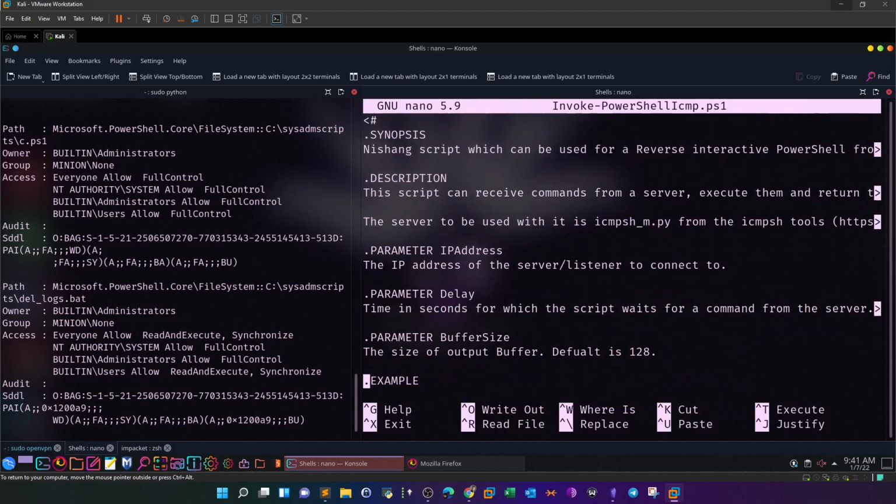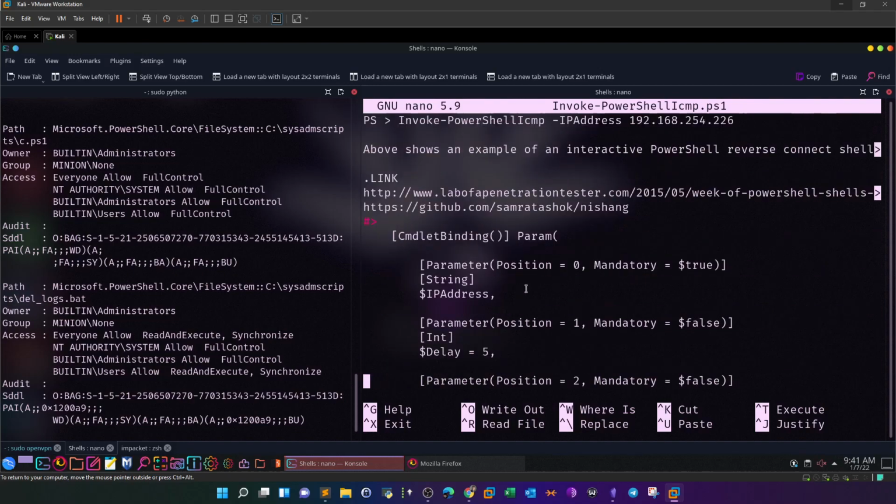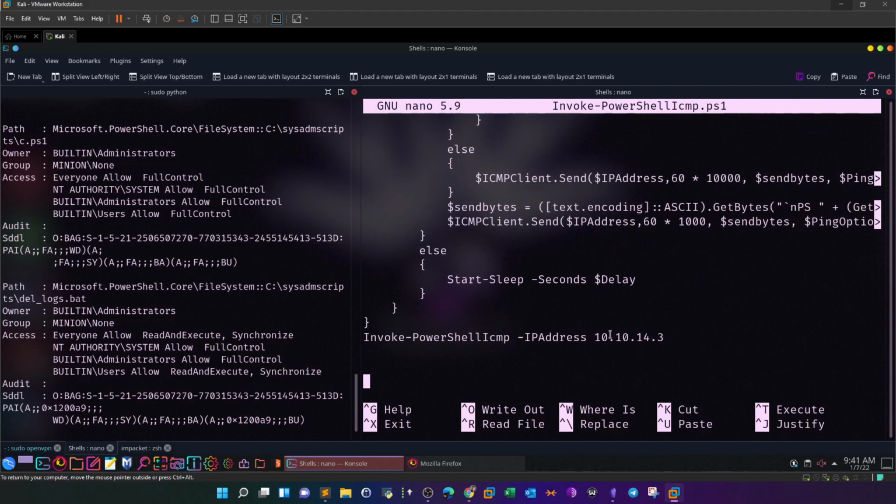The first thing is make sure to execute this command to ignore the echo replies on our machine to avoid overwhelming the terminal. And we're gonna need this, as I told you at the very first of the video, we're gonna need the master script running in order to catch the ICMP reverse shell. And at the very end, make sure to add your own IP address here.